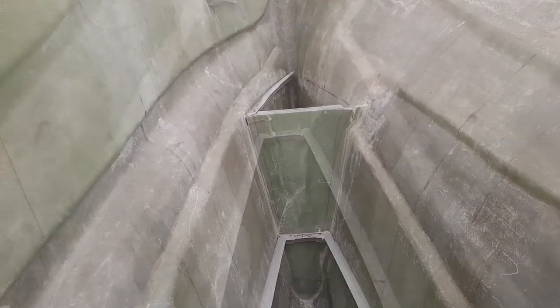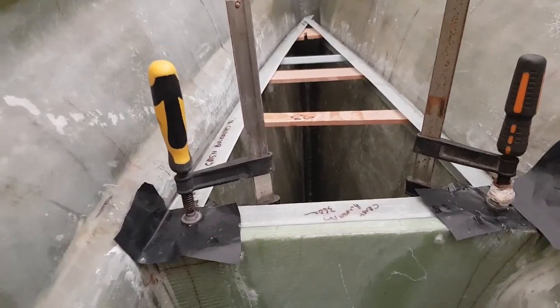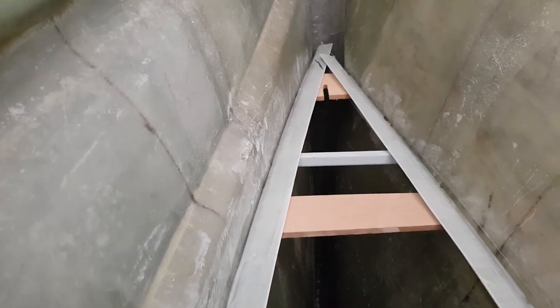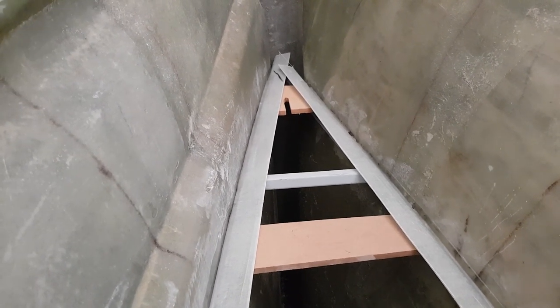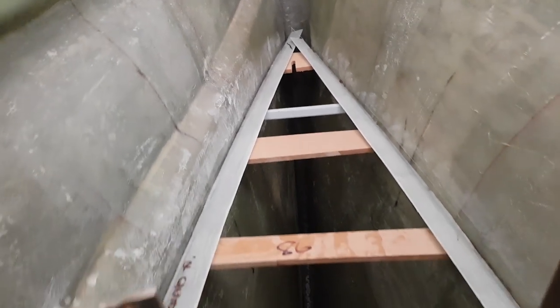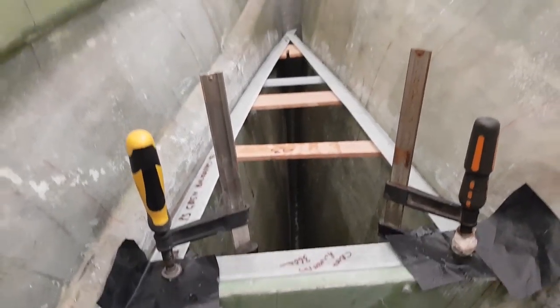Well, that took a bit longer than anticipated, but that seems to be the way it is. What I've done is put some self-tappers into the internal foam. They're only little 5mm ones, but they're going to have to be filled because I don't want any water being able to get into that foam core on the hull sides. I've now wedged it out and I've already put the brackets in here, so pretty much this is done.